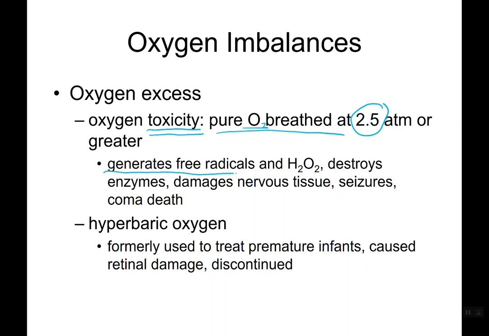So this generates free radicals and hydrogen peroxide, so that's what this is. And free radicals, so like superoxide free radical, which is O2 radical sign minus. So remember, free radicals like to run around and rip electrons off of anything they can find, really. But if it happens to be these organelles of your tissue, that can cause damage. So it can destroy enzymes that you need to survive. It can damage nervous tissue and even cause seizures and death. So there's a direct link between oxygen toxicity and free radicals, and that's what ends up doing the deed.